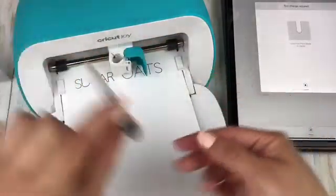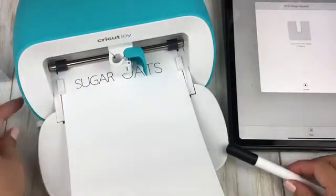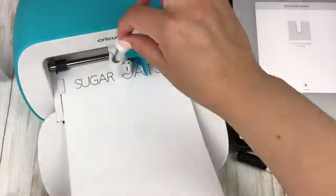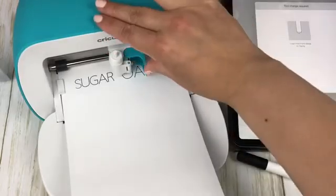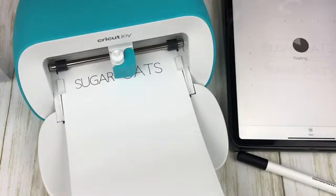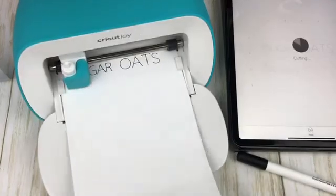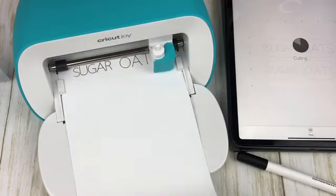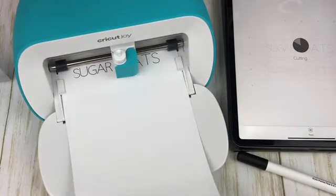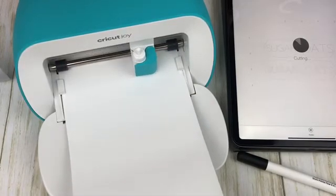Okay, so now it's done writing, and now the Cricut design is telling me to take out the pen and to load in the blade, because as you remember, I did do the slice feature on the second set of labels. So it's telling me to insert the blade. So once you do that, you go ahead and select go on your device. And then now it's gonna go ahead and cut out the labels first, as you can see here. And then it's gonna cut out the wordings for the second set of labels, and then it's gonna cut out the labels.